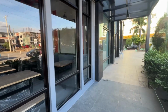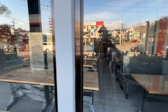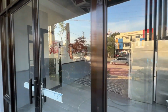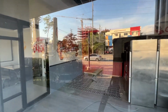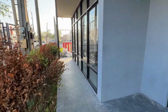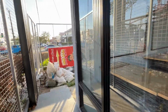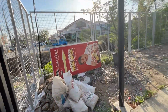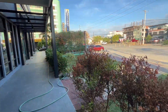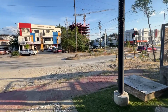There's one in San Fernando that was pretty good. I think they've got one in Angeles as well, different names I think, but this one, hopefully it's good. Crabs and Crack. There you go. Always trying to bring you updated stuff, and it looks like they've got quite the space in here. So stay tuned for that. Another new thing, bringing it to you from SBMA, Subic Bay Freeport Zone.